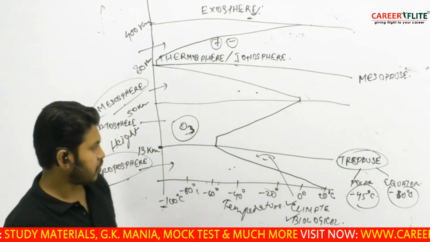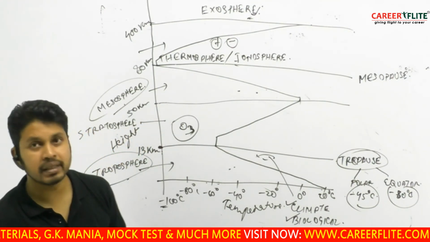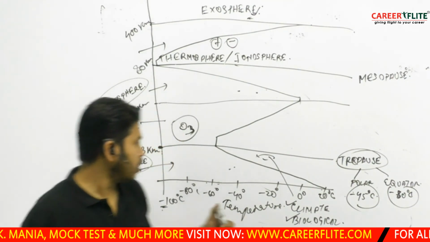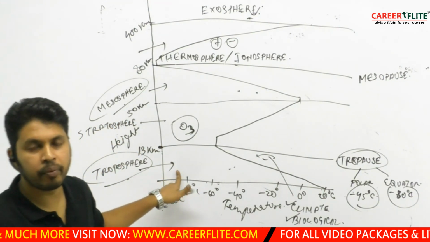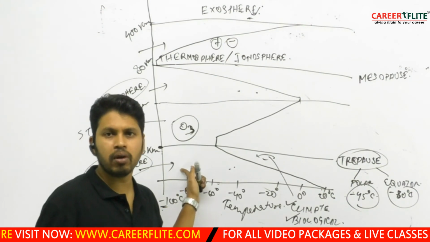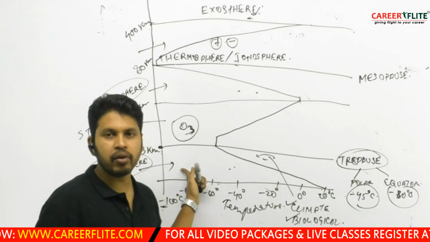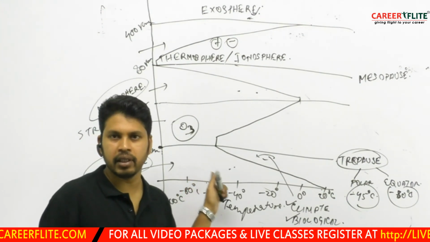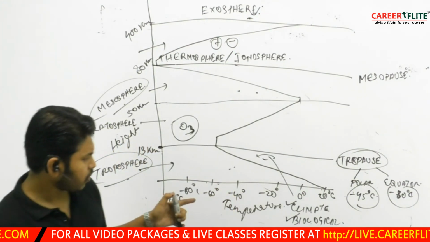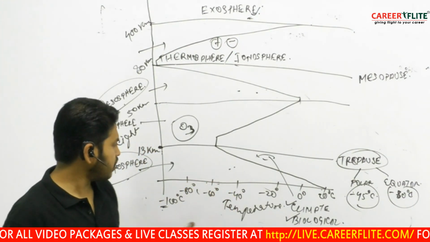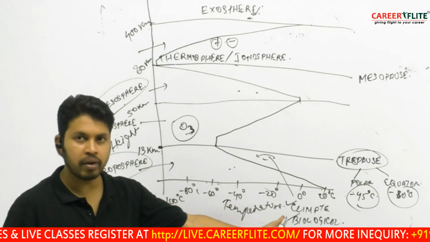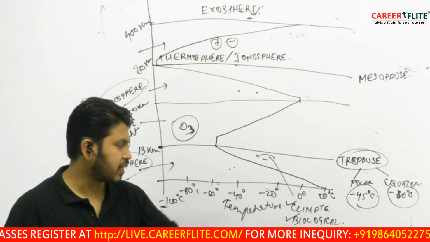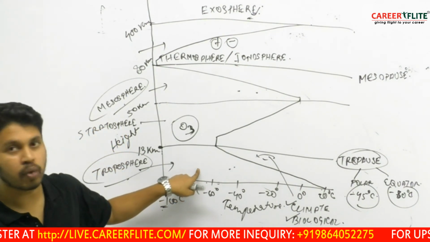So this is all about the different layers of the atmosphere, starting from the troposphere. Why is the troposphere the most important for human beings? Because all climatic phenomena, directly or indirectly related to our economic and cultural activities, all human activities, and biological activity take place in this layer called the troposphere.